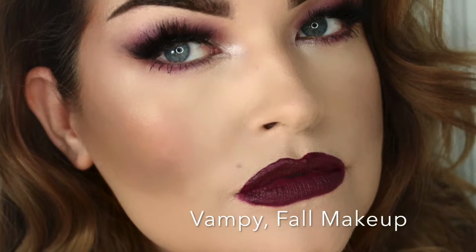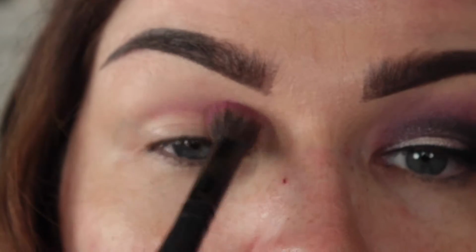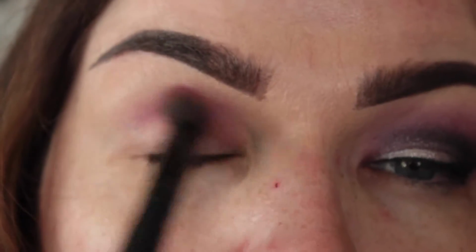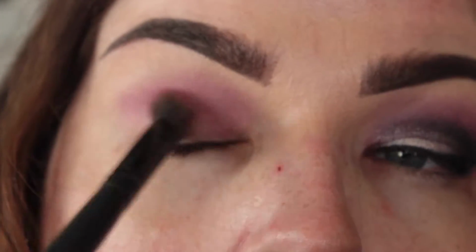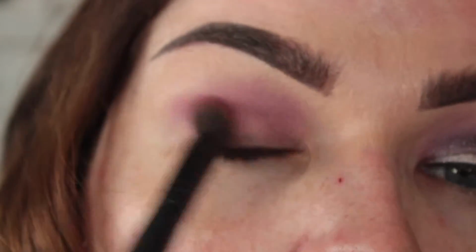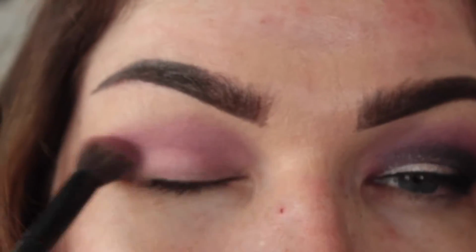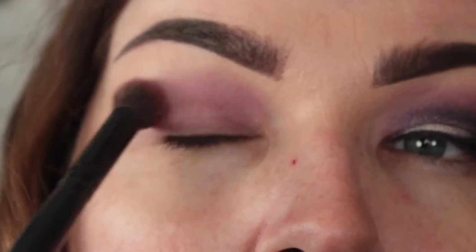Hello everyone. So to begin this look, I'm going in with the Sephora Collection matte eyeshadow in the shade Fresh Paint. I'm doing about 2 washes of that over my lid. I'm going over my mobile lid and just slightly above my natural crease and blending that out with a medium-sized shadow brush.